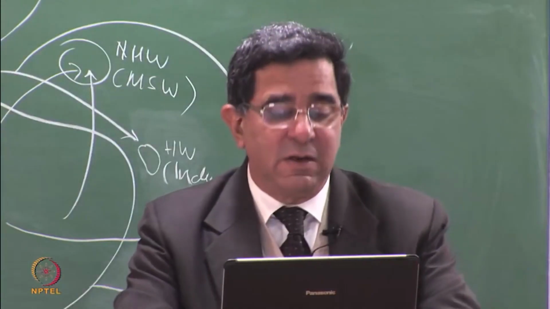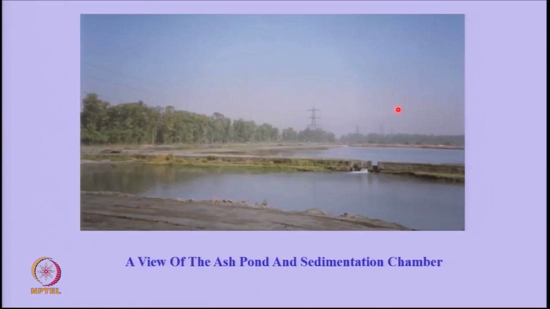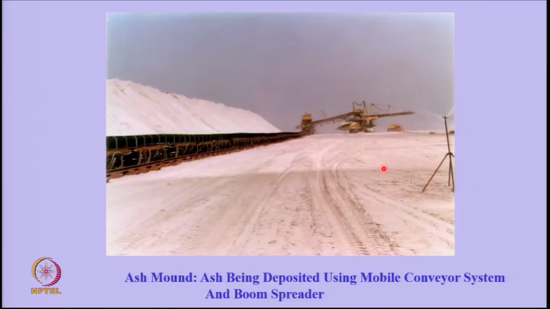Other than municipal solid waste, we have already discussed, this is ash being deposited, but you can see this is dry ash and there is water here. But in another power plant, you will get ash like this. This is a pond with a sedimentation chamber, the ash, a lot of extra water, as you can see. And this is in Visakhapatnam. Once again, this whole place is like a lake with ash buried. They all have their own implications, which we will see later. But this is the kind of waste that we are dealing with.